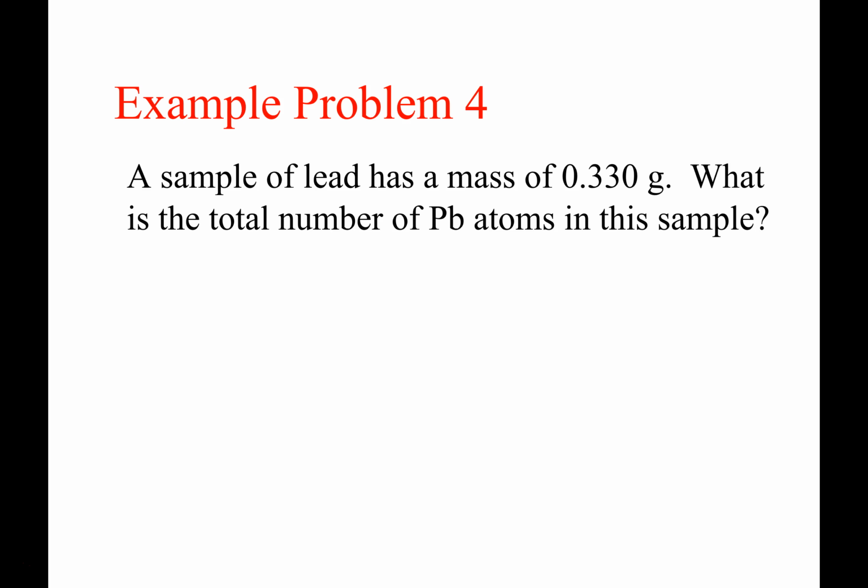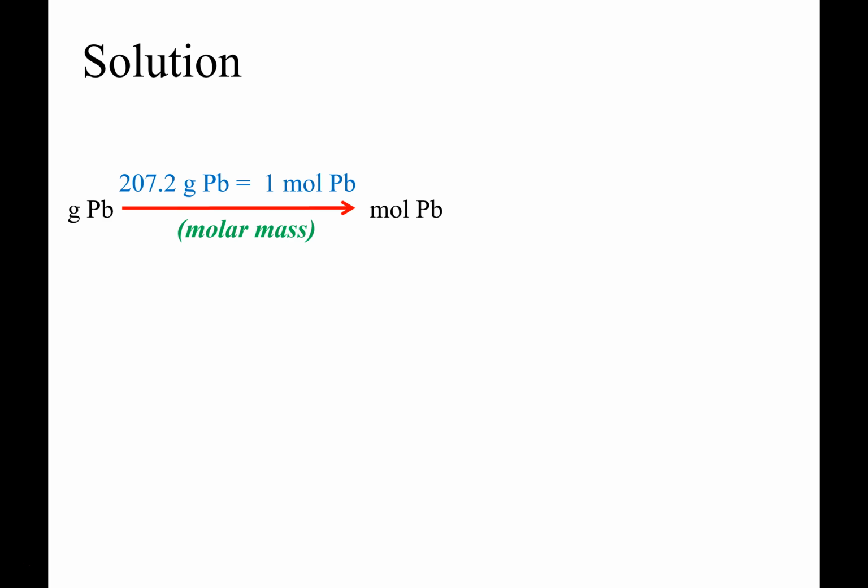So if I was going to diagram this, this is what it would look like. What we've been doing most recently is going from grams to moles using the molar mass. And from the periodic table, that's 207.2. So 207.2 grams of Pb for lead is equal to 1 mole of lead. And if you're like me, you're like, well, how come 207.2? Where are the extra digits?